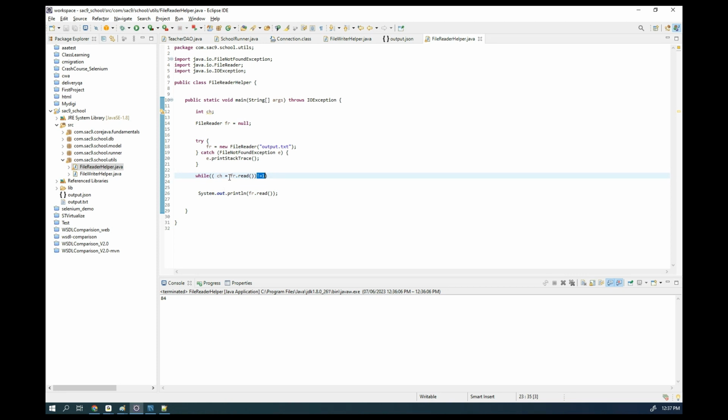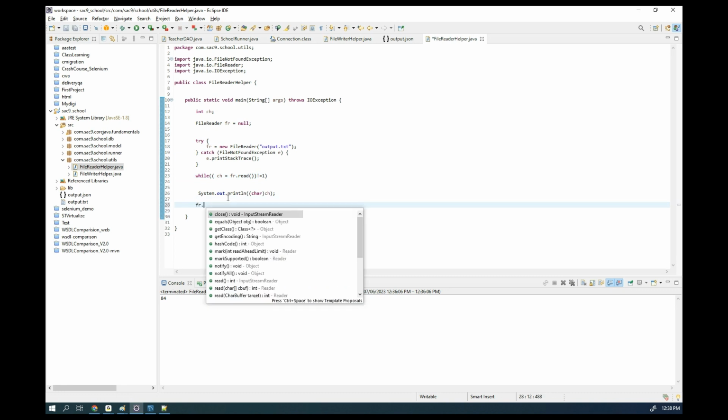If it has a value, then we can print the ch here, like char of ch. And once you open the file reader, you need to close the file reader.